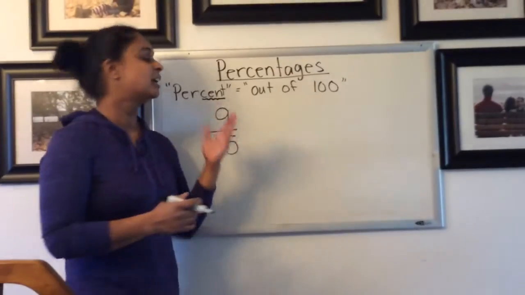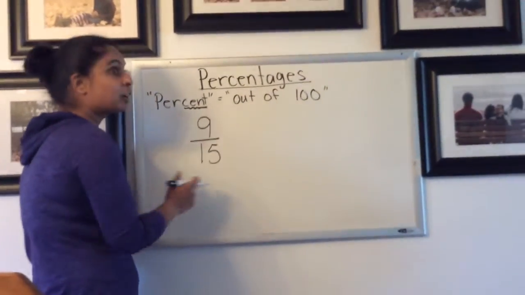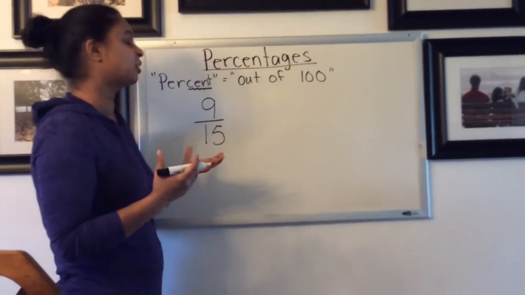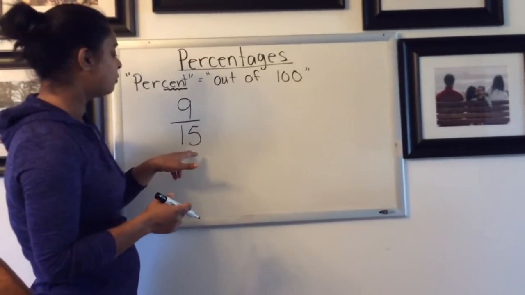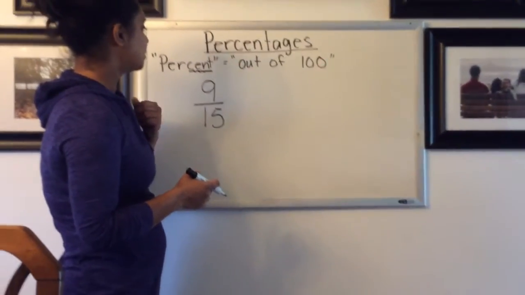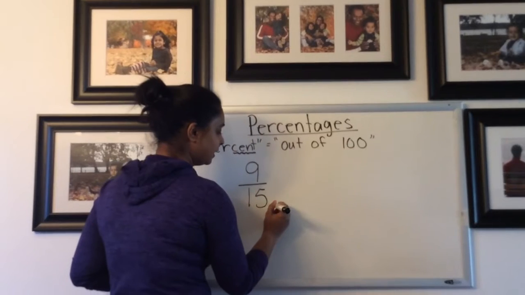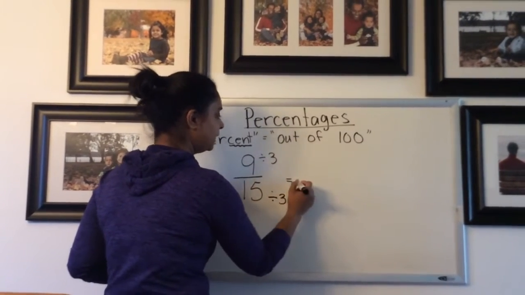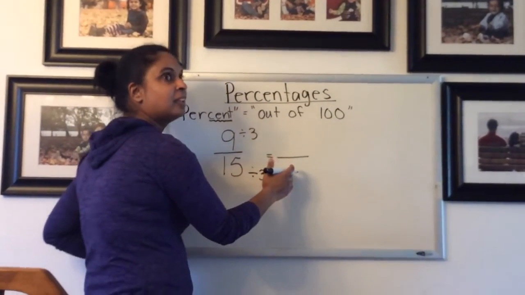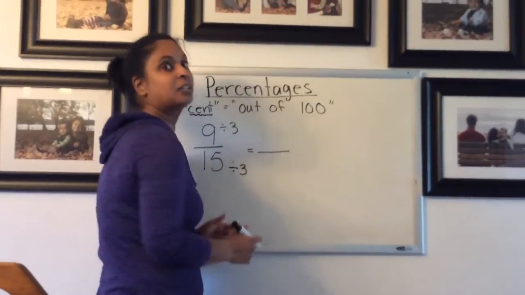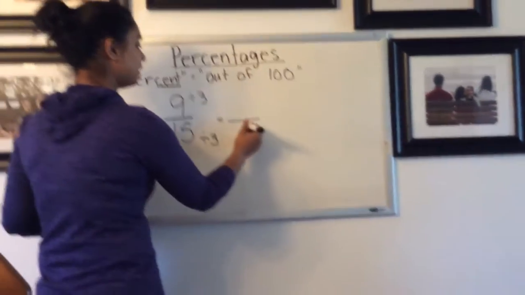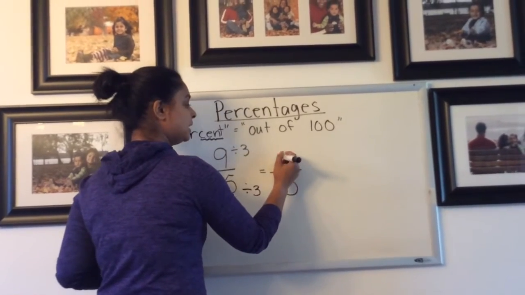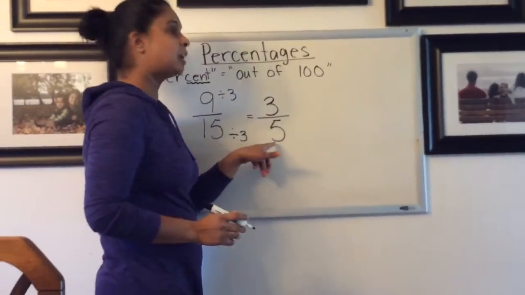In other words, the highest number we can divide both 9 and 15 by. We've got to think a little bit here. They're both odd numbers, so 2 isn't going to work. Dividing by 5 works for 15 but not for 9. So let's try 3. We're going to divide 15 by 3, and then divide 9 by 3. What we're hoping for is a number in the denominator that's going to work with 100. So 15 divided by 3 equals 5. What I do to the bottom I must do to the top, so 9 divided by 3 is 3. Now I have a denominator of 5.